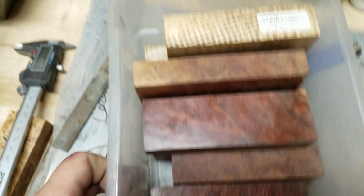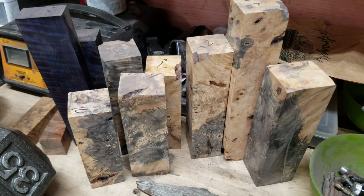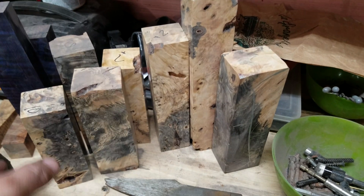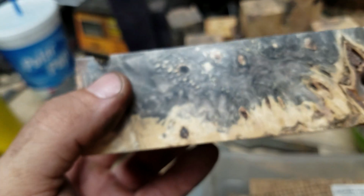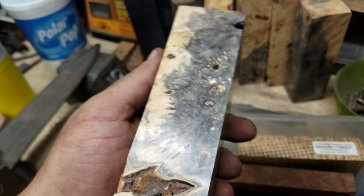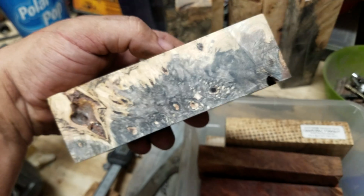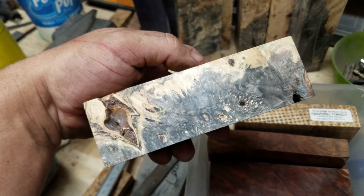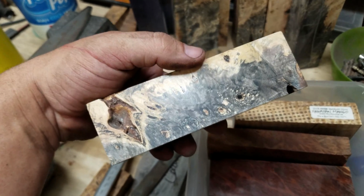Going into Buckeye Burl. These are $40 upgrade blanks for the stainless. They are also included with the carbon. These do have a number of open holes, which can be quite beautiful if they're in the right spot. The problem I run into with these, and some of these guys have a problem with it, is that being a natural material, I can't afford to make seven handle blanks, and the time it takes, in order to get one that you like.